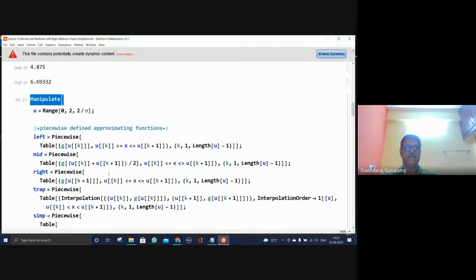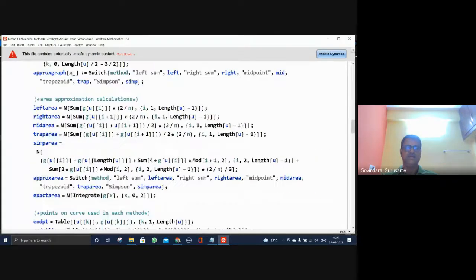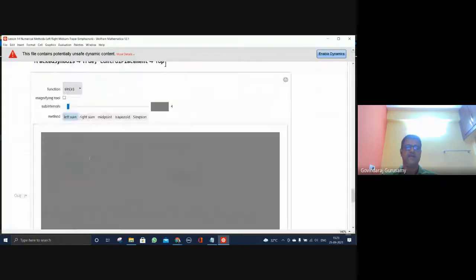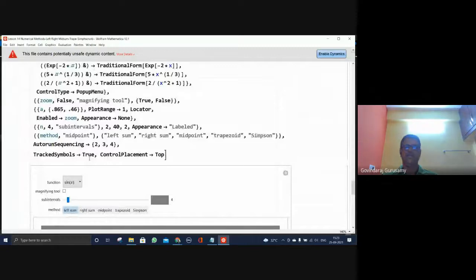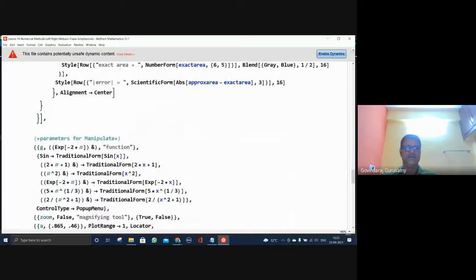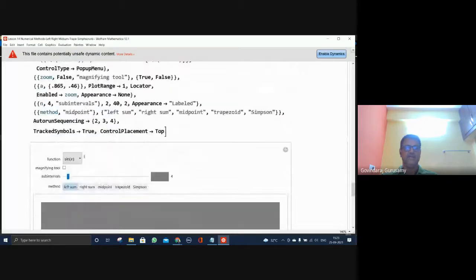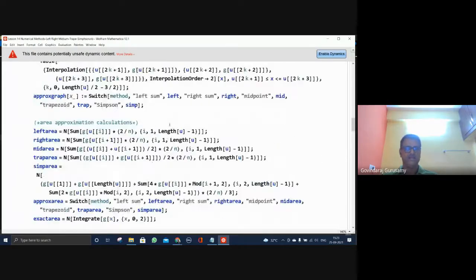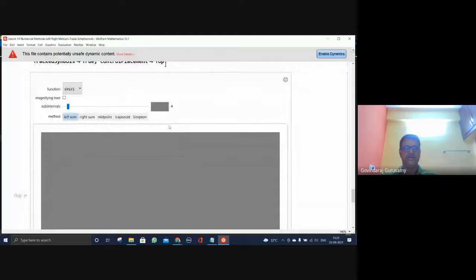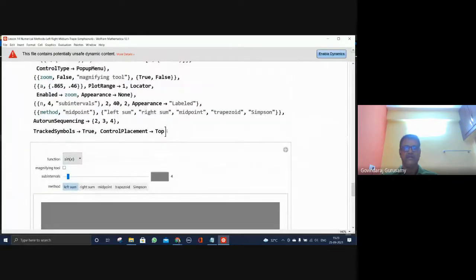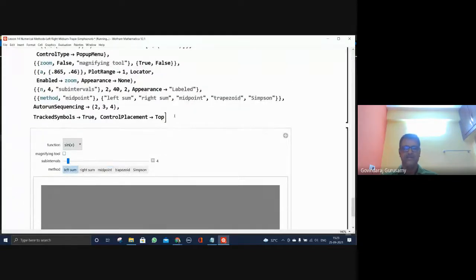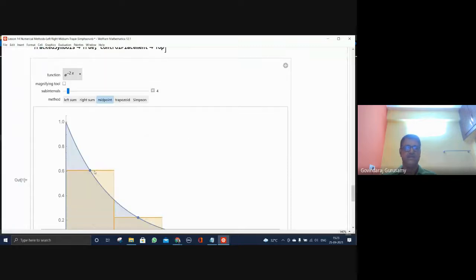So get all the numbers. Piecewise plot is also the same as this, making it a box. These are all the additional things that are available under Manipulate, which you are already describing. Then vary the parameters, select the function which you like, and try to demonstrate it. You can see this one by one, visualize it, and see what techniques you have learned that can be clearly understood.